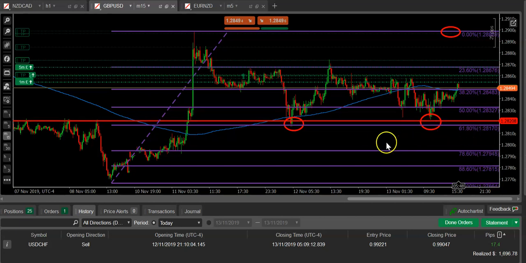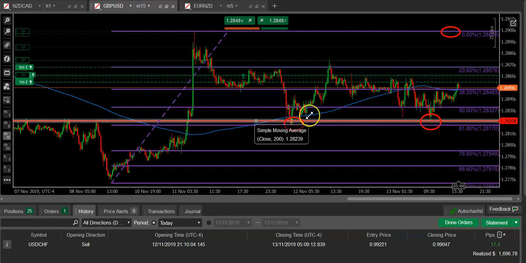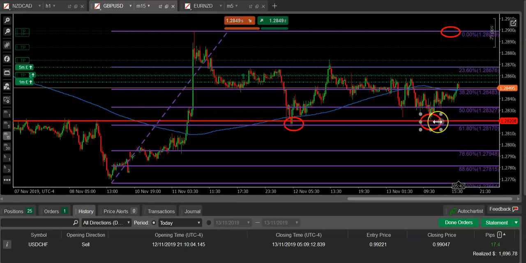1.2794, but we never got below that. Why? Because people bought it. They thought it was a bargain, a good deal, a good value at this price. Just like you buy shoes or a car or a big screen TV, you're going to compare price and look at the value. And they're saying that the pound was worth about $1.2820 versus the US dollar, and found it is good value.